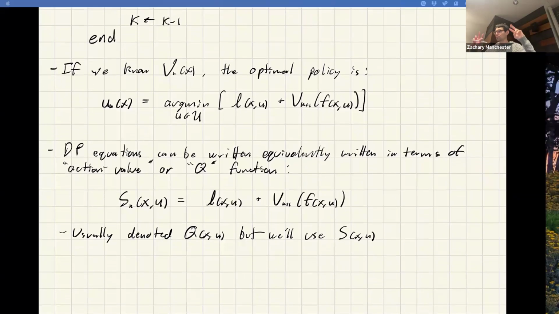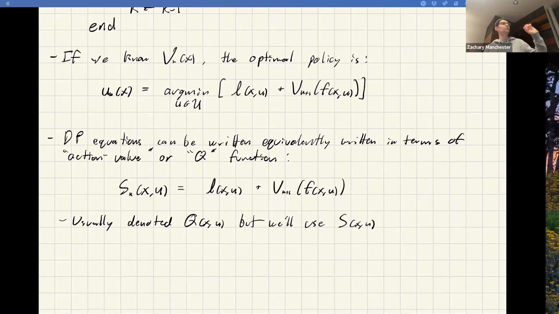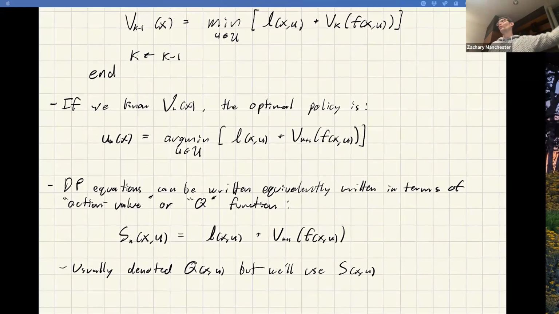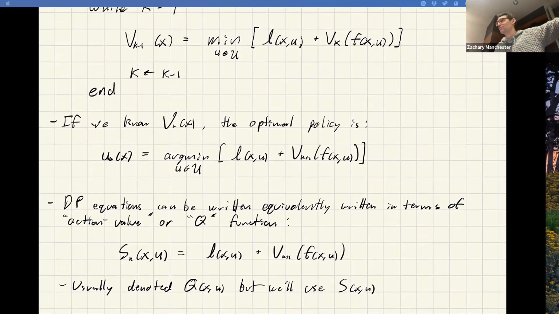So if I do model-free RL, I can directly use a function approximator to learn S instead of having two function approximators to separately learn V and F. So basically, S is the composition of V and F and the cost to go, all of it shoved into one big function. Whereas in optimal control, we break those apart and I have the one-step cost, the value function, and the dynamics model all separated. This shoves them all together such that I only have to worry about learning one function instead of 2 or 3 separate functions. Does that make sense? So this is a popular thing to do in the context of model-free RL.